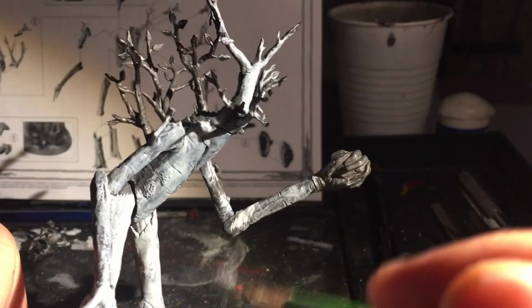Sorry, too many tree puns already. But anyway, no, I didn't drybrush it. It was more like a thin layer all over.